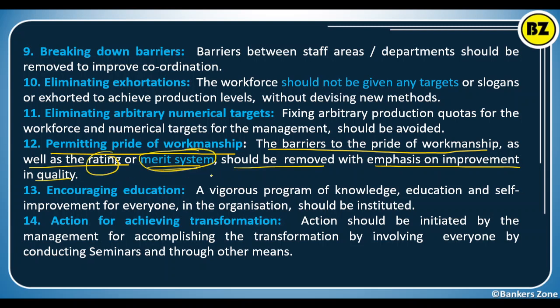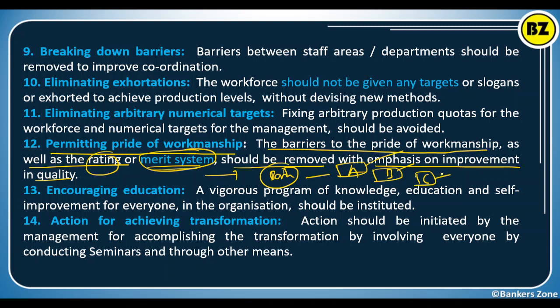You know the rating is given in organizations at the end of the financial year. Even in the banks, rating is awarded, or they have some bands. Employee in A band, employee in B band, employee in C band. A band means good category, B means average, C means low. Like that they are awarding the bands or the rating to the officers or the bank staff. So that should not be there.